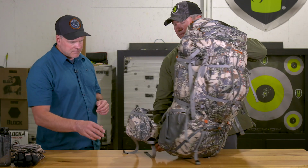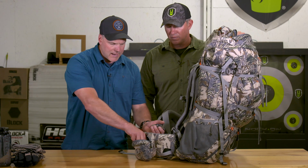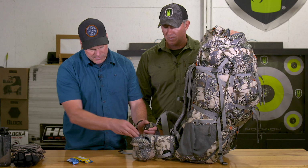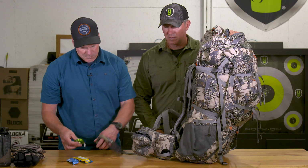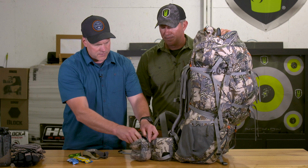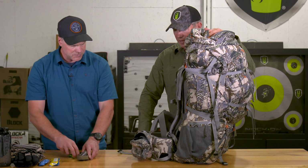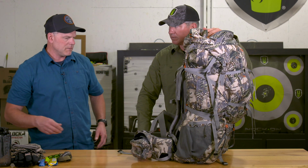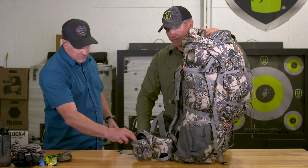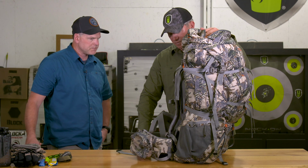On the side pocket, in this case, I just have a headlamp, some food that I can access kind of quickly on the go. I don't have to stop and take the pack off. A spare release. There's a zippered security pocket in here as well. That's good for things like tags, scalpels, lighters, etc. Paracord, just things that you maybe want on the fly and don't want to have to necessarily stop. Yep. And like I said, you can run those on one side, both sides, or you can just remove them.